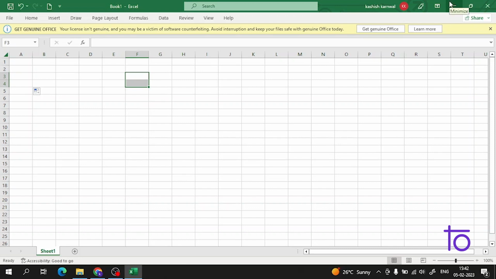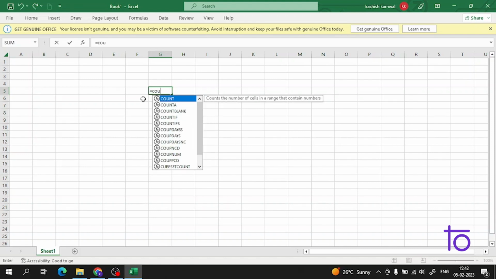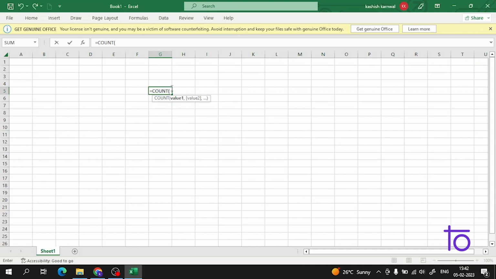So now guys, what we will learn in today's video is the count function in Excel. I will show you with an example how this function works in Excel. Okay guys, so let's start with the count function. The syntax of the count function is very simple. Let me write it down here. This is the syntax of the count function, as I have written on the screen. I hope this is very clear. Now let me show you with some rough data how you can do some operations on it.